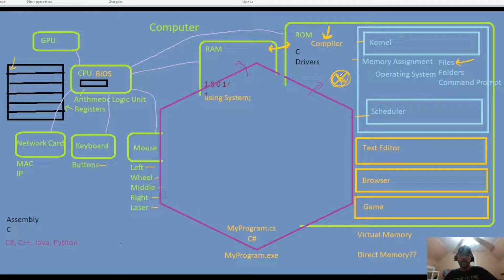So now when you open this up and run it, now it's not just text anymore. The ones and zeros that are in this new place in memory, because you didn't erase this first one, the .cs file still exists, but we're not using that now. We're using this separate place in memory that's the .exe file.